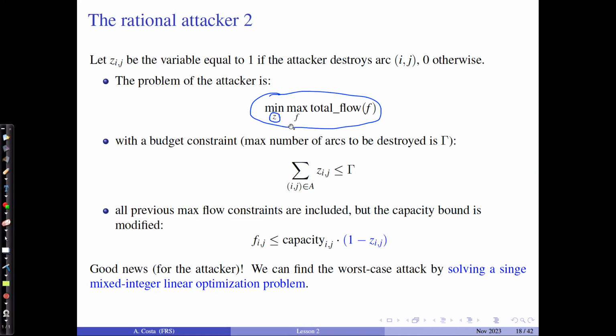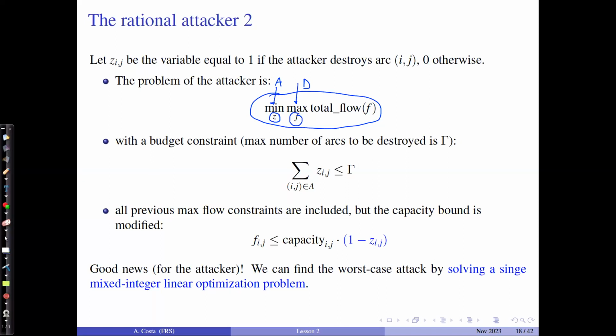And after we choose z, that basically represents the attacks, arcs that we destroy. After that, the defender will maximize the flow. So here we have the action of the attacker, and after that, the defender. First, we destroy as attackers, then we maximize the flow on the resulting destroyed network as defender.